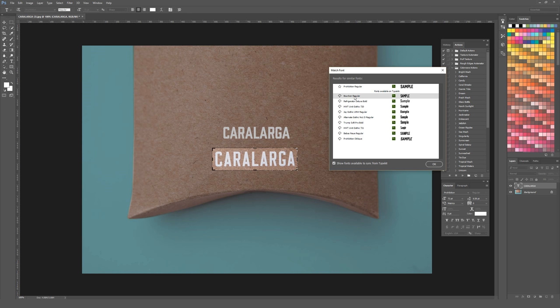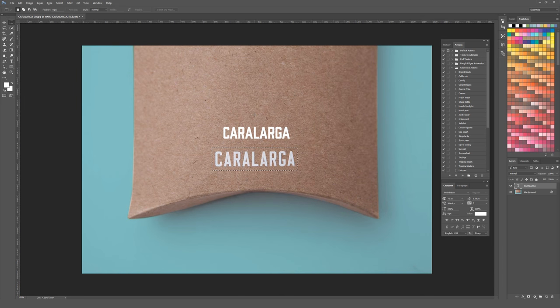So I'll go ahead and check the next one right here. Just click on the little cloud icon so it downloads it and tries to match it up. And as you can see, it updated it to the new example. And now that I have two fonts that are currently active on my computer, I can just click on these really quickly and it changes those in real time. So it's a super awesome feature for just quickly checking different options, picking what's best, and then going from there. So as you can see, it's not an exact match.